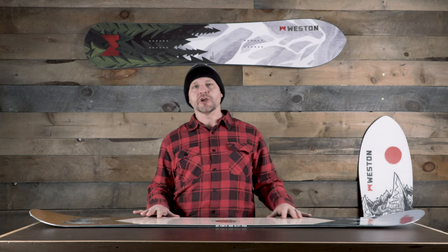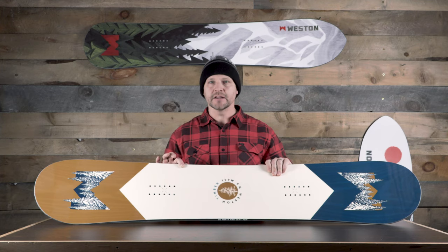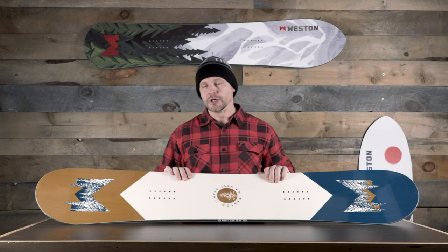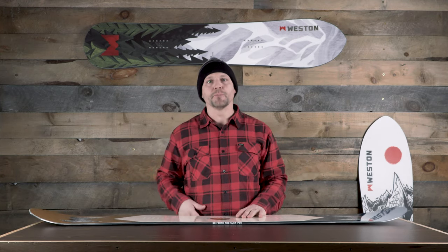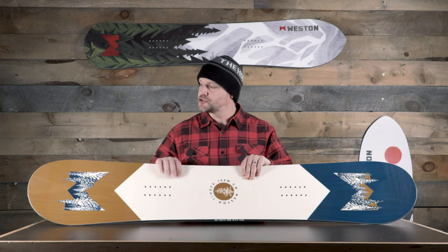So this board's gonna be kind of like your all mountain board. You can ride it in the park, ride it in the pow, ride it everywhere. We've got a twin tip shape. The graphic is kind of cool too, where you really can't tell what the nose and tail is, so it gives it a good look, as well as calling out the fact that it is a twin. It is a rocker in the middle to camber in your feet, to rocker in the nose and the tail. So you get that nice, easy catch-free feel. It gives you a nice floaty feel as well, but you're still getting that extra power underneath your feet, a little bit more spring and zip in and out of turns too.